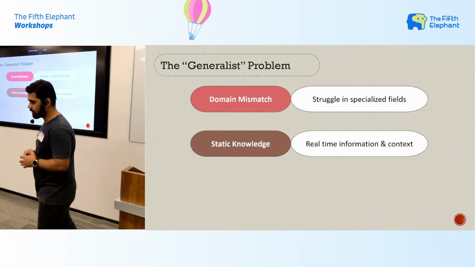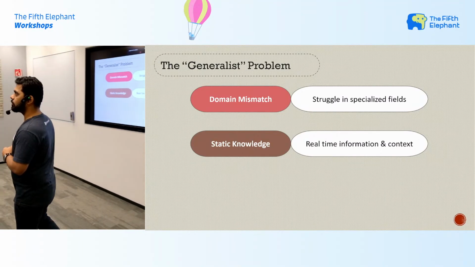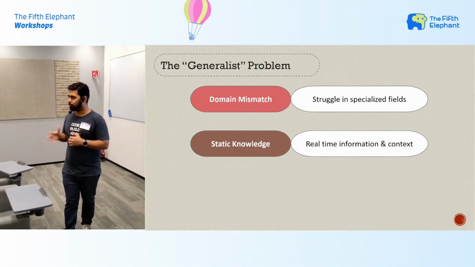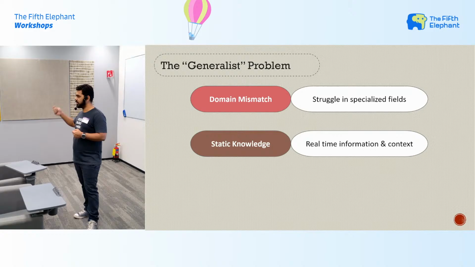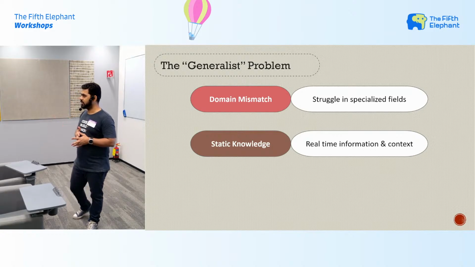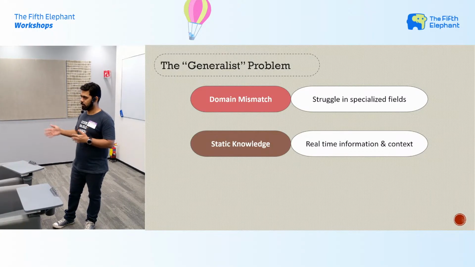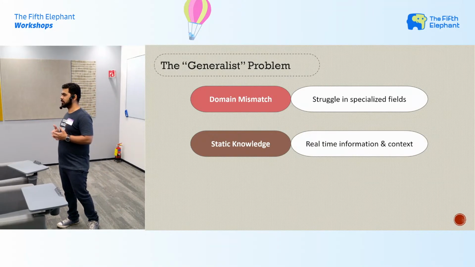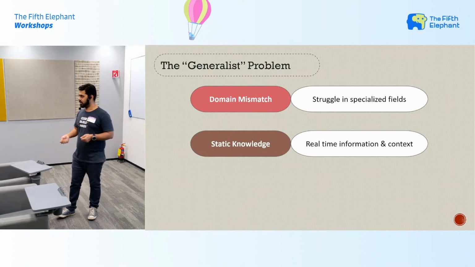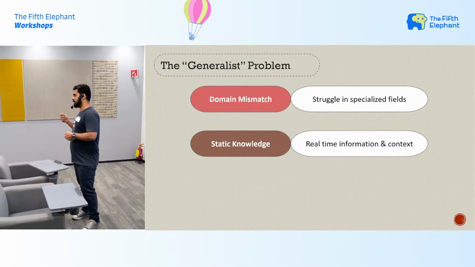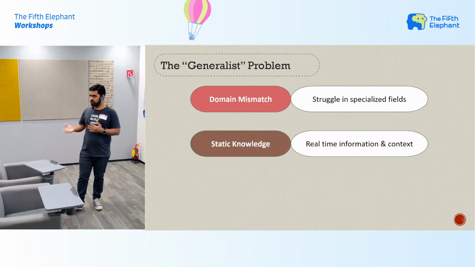Next, you have the static knowledge constraint. This is not that big of a problem now, because you have tools, MCPs, other ways, so that your models can actually connect to the internet or get real-time information. But some time back, when we did not have these kinds of tools or connectors to connect to the world, you had this problem where, let's say you are asking who is the president of the US, the model would say maybe an older name because it was trained on that data set. Now, because you can connect to the internet, it can actually do a Google search and get the right answer. But real-time information was always a problem.